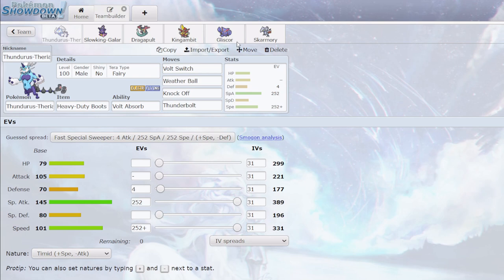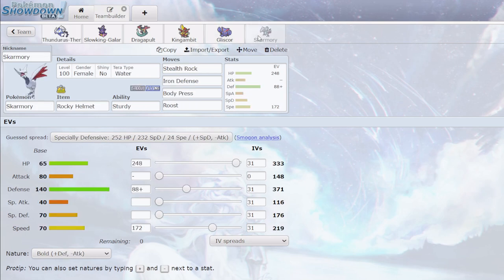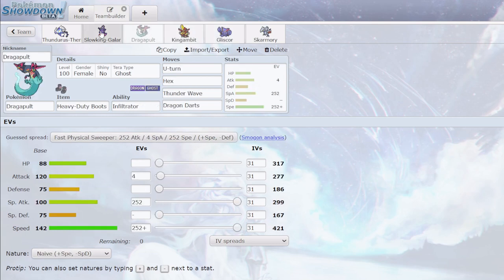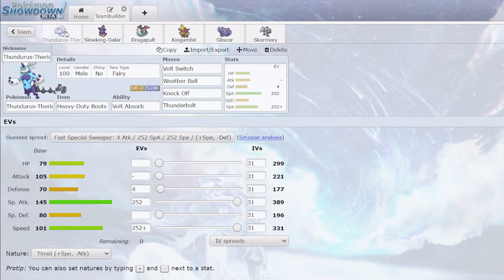But before we get into it, this is the team I will be using in the replay where I'll be explaining how I think through my games. We've got a Stealth Rock Skarmory here, Spikes Gliscor, Boots Gambit, Boots Dragapult, and Boots Galarian Slowking, with my knockoff user for this hazard stack being this Thundurus Therian. So let's take a look at the replay.